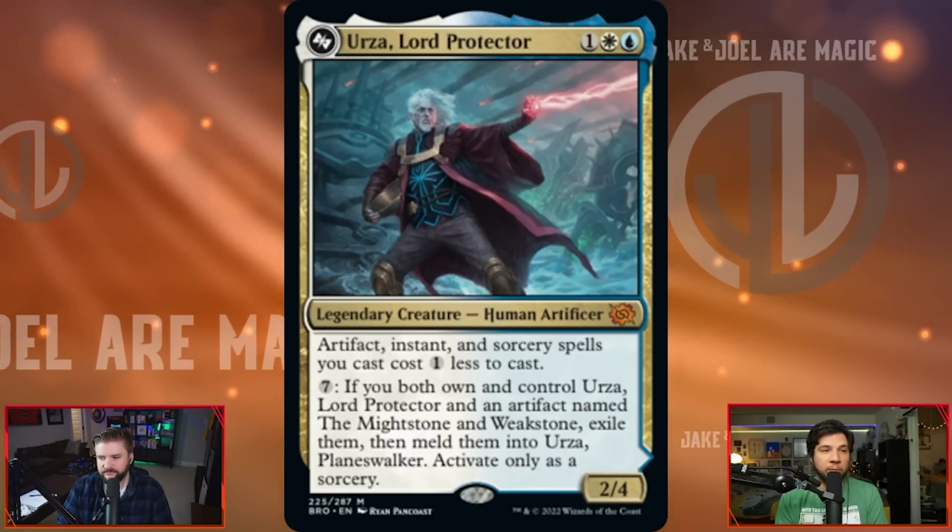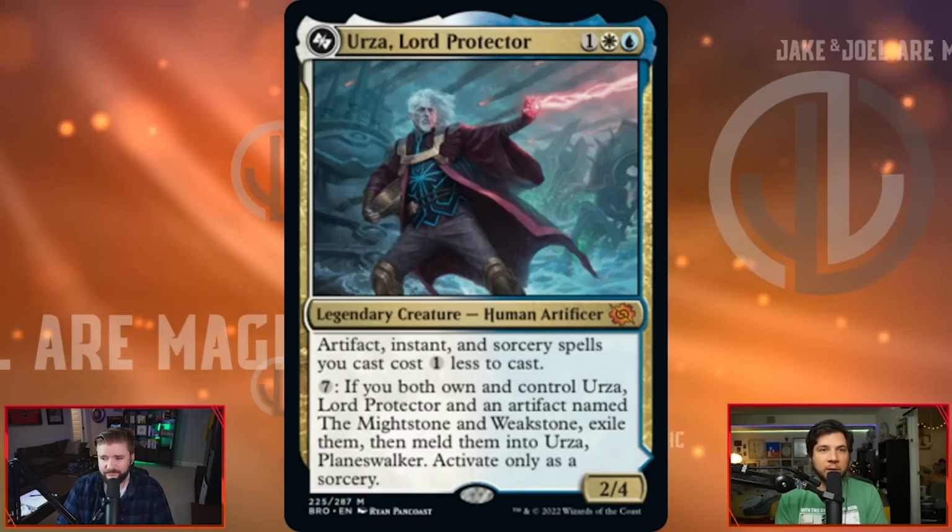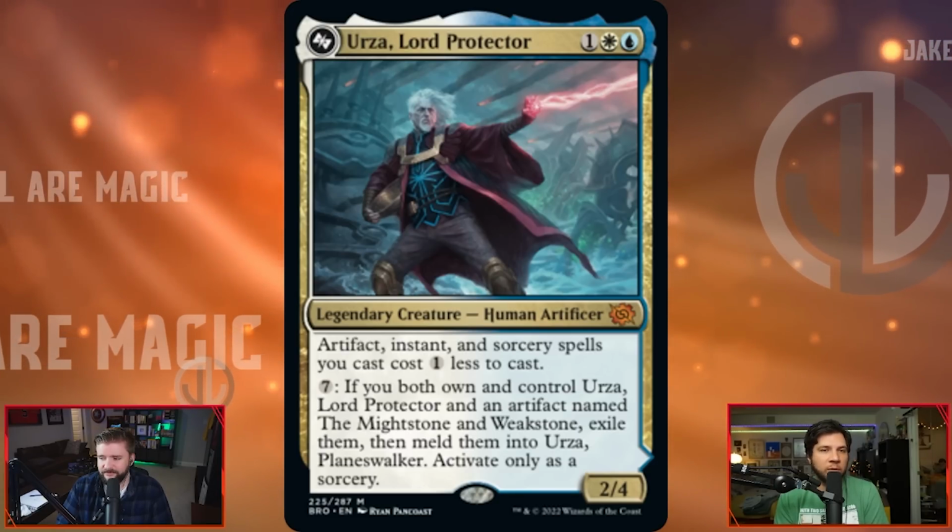Just a 2/4 for 3 with artifact, instant, and sorcery spells cost 1 less to cast. It's just very good. Yeah, dude.